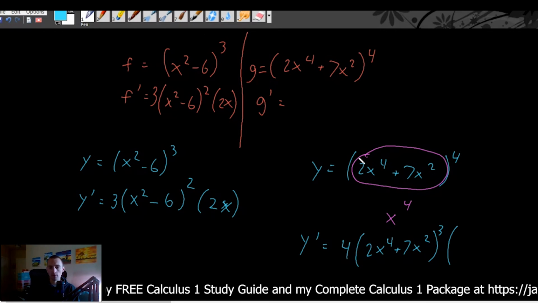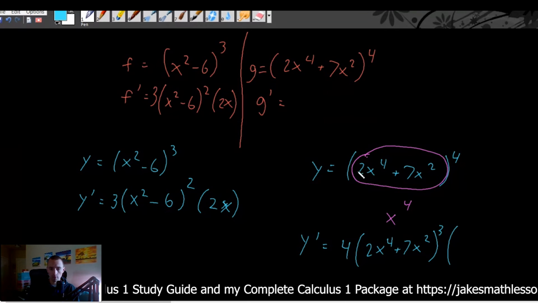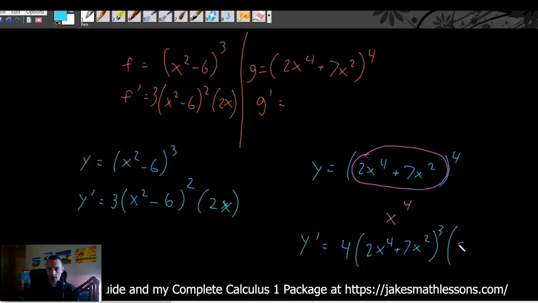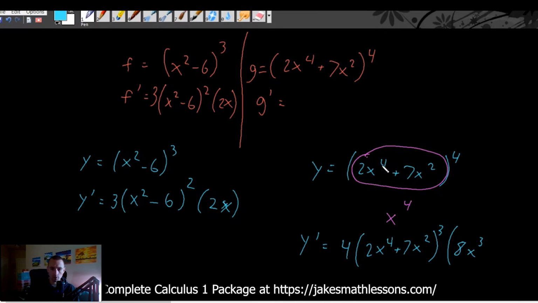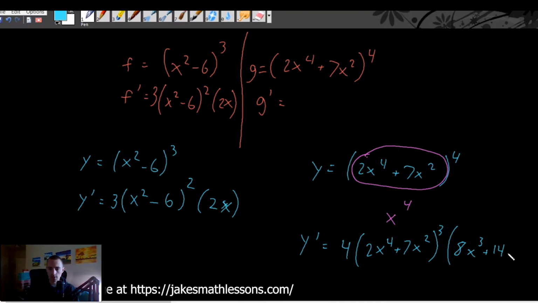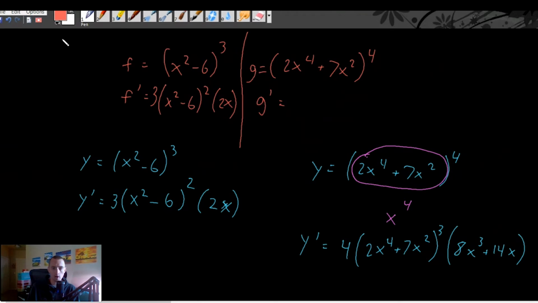The derivative of this can be found just using the power rule by bringing the 4 down in front, multiplying by 2, so that gives us 8x to the 3rd, because we lower our power by 1, plus bring the 2 down in front, 7 times 2 is 14, times x, lower the power by 1, which just makes it a 1, which is just x. So now this is the derivative of this function here. So that is going to be what we call our g prime up here in the product rule formula. So we're just going to go ahead and put this up here. Okay, cool.